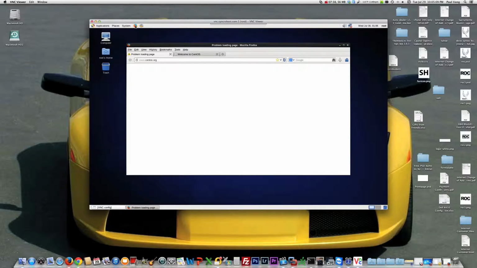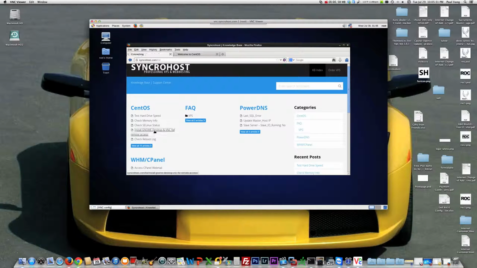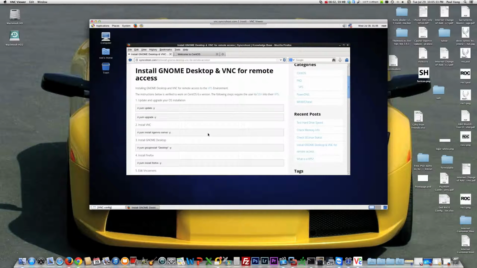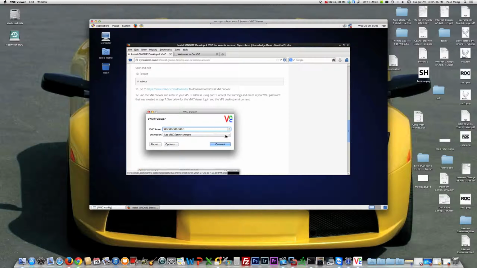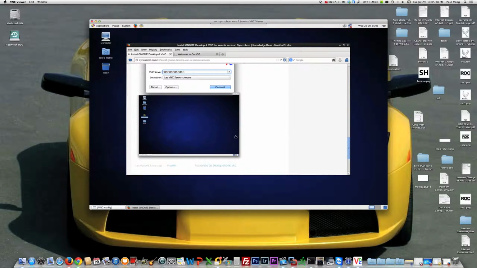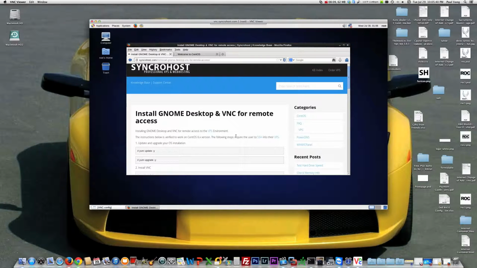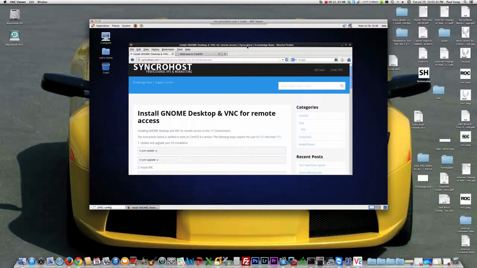What I normally like to do is open up the browser and make sure that I'm getting access to the internet. Let's look for something simple. Actually, let's go here. This is where I posted the how-to. I'll also include the link at the bottom so that you'll have access to this. This is basically the how-to here. It'll tell you what you need to do and the steps you need to take to accomplish this. So that is it.